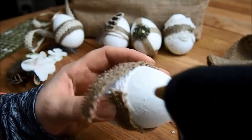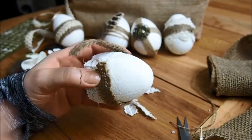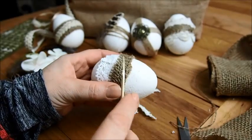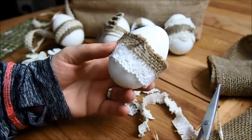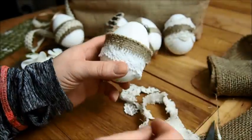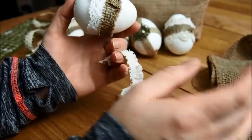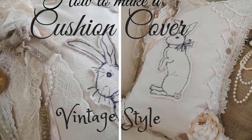So like I say, I just used these skewers that I'd used to paint the egg with, and then you can just press it down and then you don't get any glue on yourself, although the stick does stick sometimes. Stick does stick? That's right, isn't it? And then just trim off the bits. Don't worry if these are not perfect because it's fun, it's DIY, it's unique to you. I don't measure anything, as I'm sure you'll be aware.